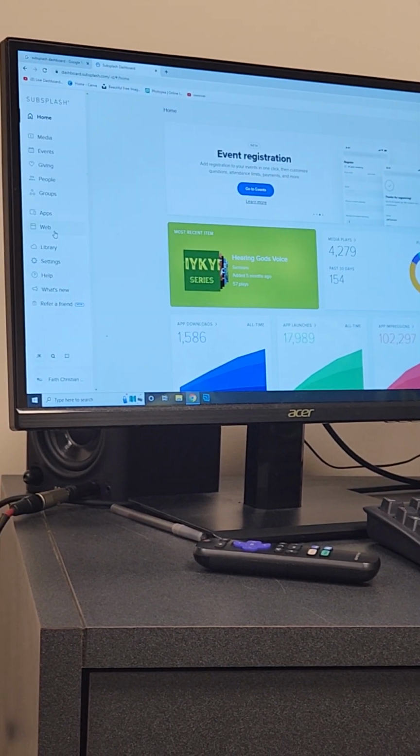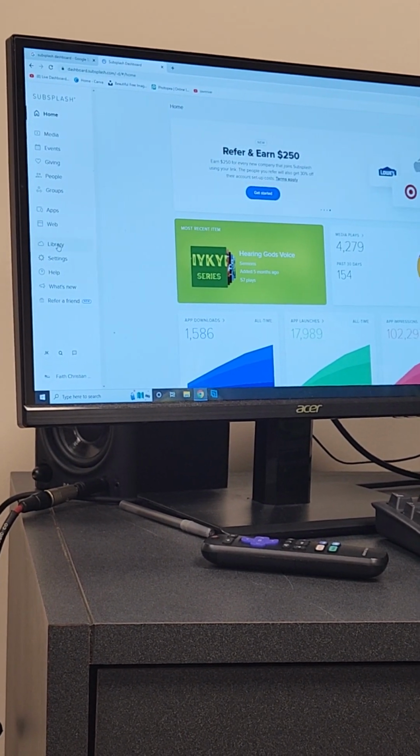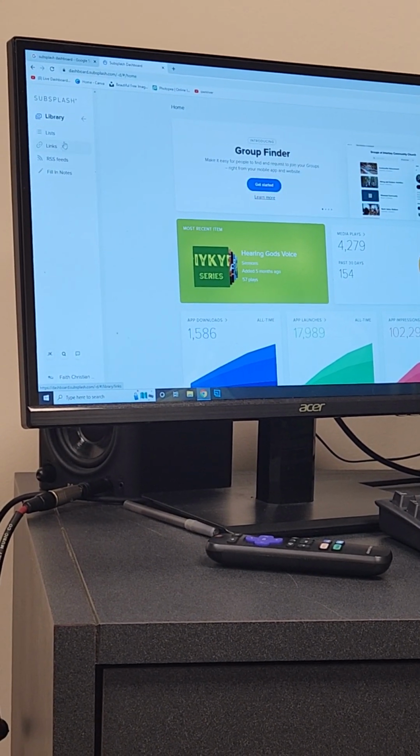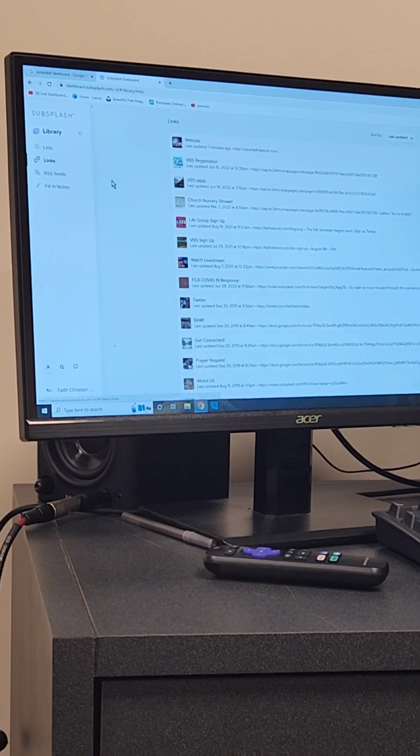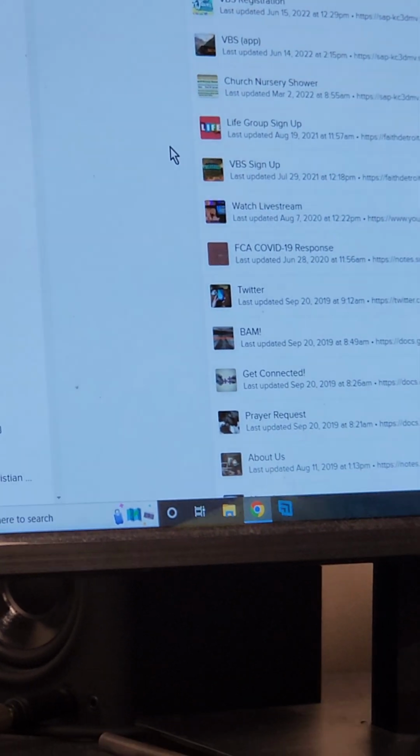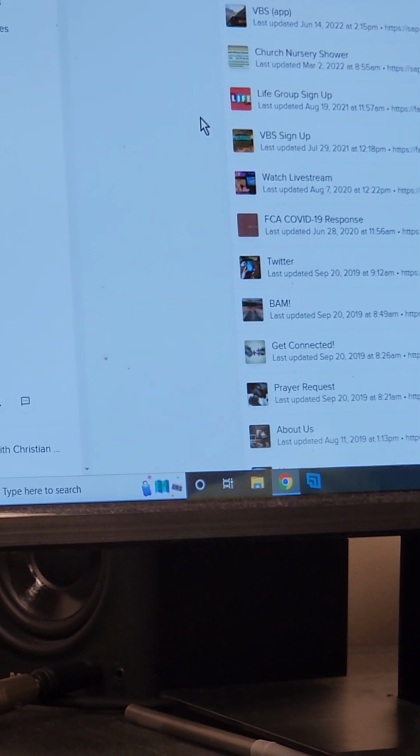So before we go into the web, because there's a lot to cover on there, we're gonna go back into this library tab where I showed you have lists. You also have the links. So you can create links here as well. And this ties into the website. We're gonna cover this first. We'll go back to the website and I'll show you how it ties in.